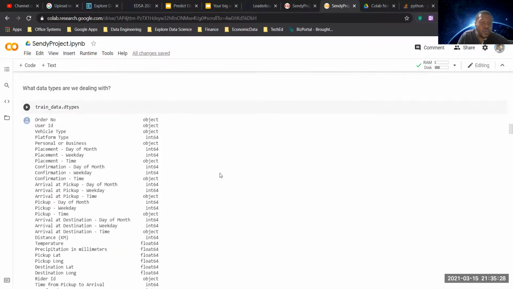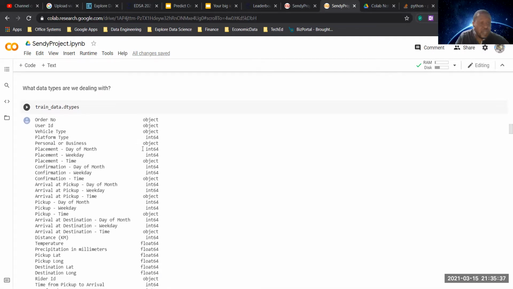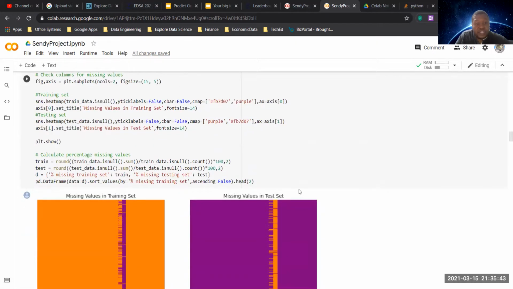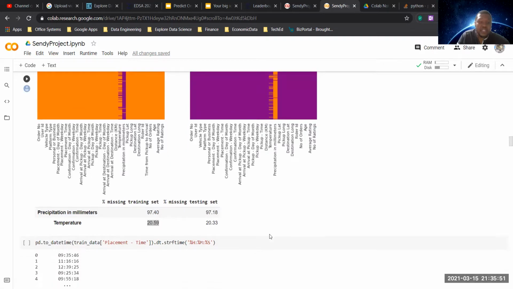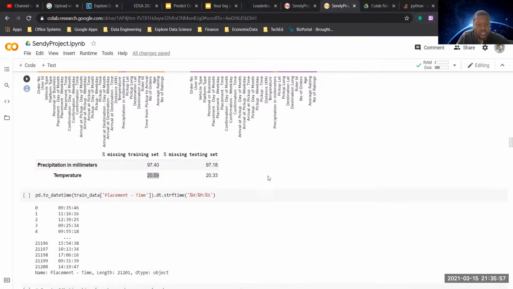From there we move on quickly to our EDA. Here we're identifying our data types per column. Here we'll be identifying our missing data. What you see is that our temperature and precipitation in millimeters do have certain null values. These are the percentages that you'll see here.